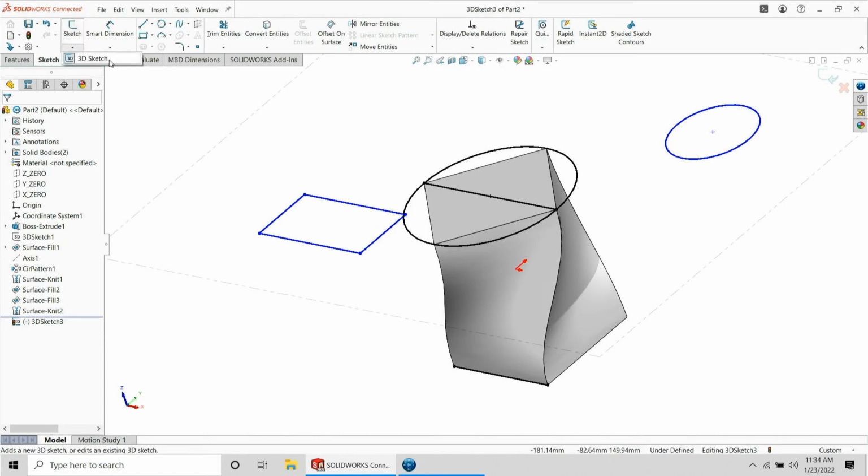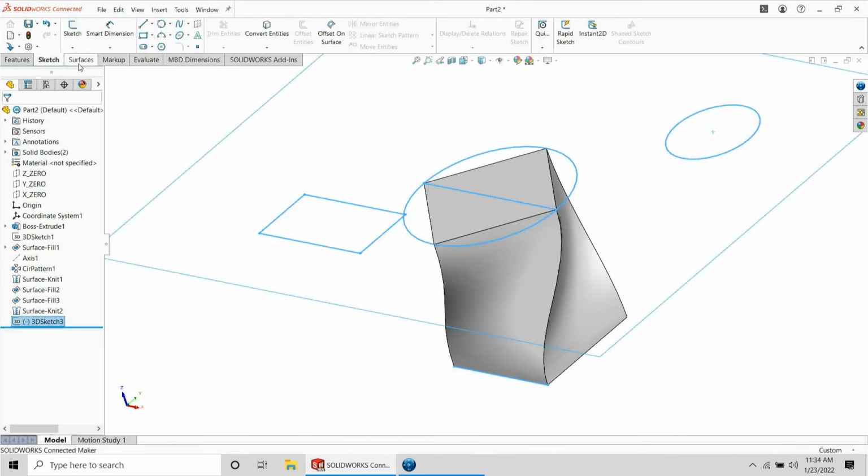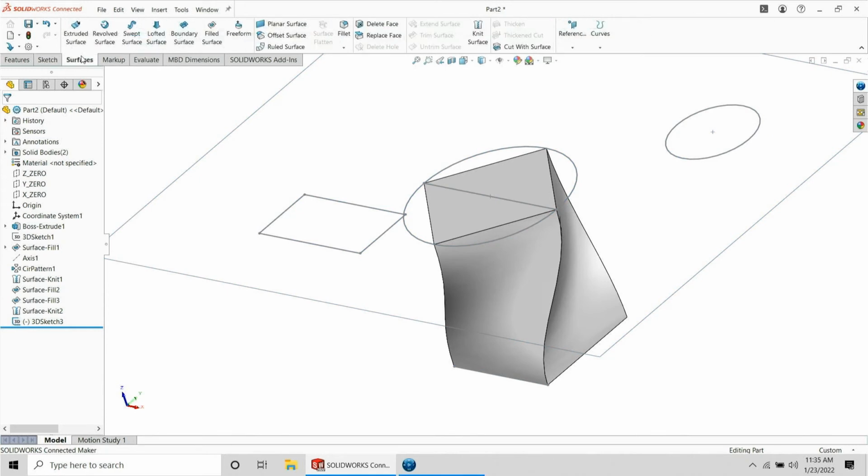So we've covered the 3D sketch tools. The only completely new tool is the helix and spiral. All the rest of them are modifications of 2D sketch tools. So if you're familiar with the 2D sketching, 3D sketching is relatively easy to get into. But since I am talking about 3D sketches, and since probably the best use for a 3D sketch is surfaces, I should touch on surfaces really quickly.